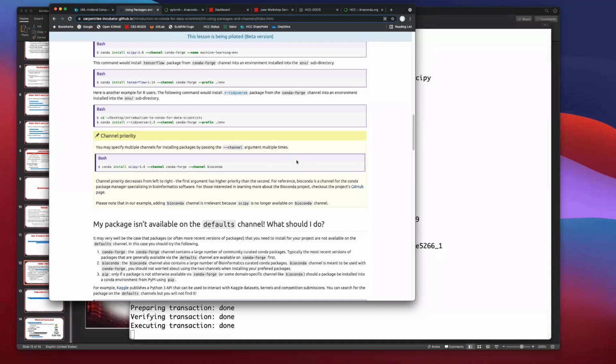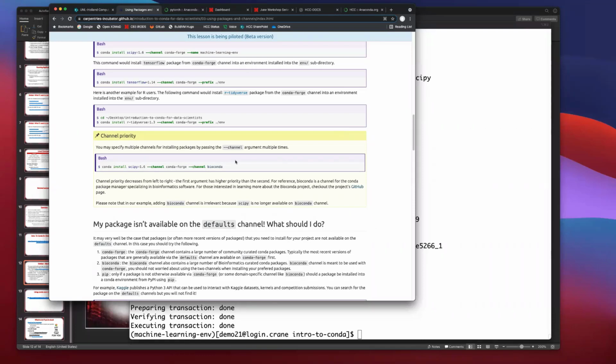So let me just talk about what these two are, so it's not so confusing. Conda-forge is a community organization. You'll find their repo on GitHub, and it's a place for people to contribute packages to Conda and make them available. Bioconda is the same thing. I've contributed to both those projects in the past.